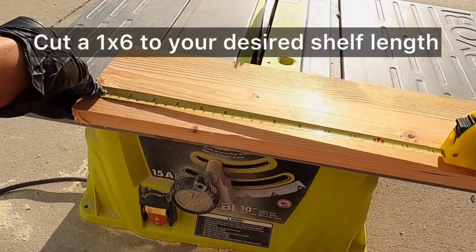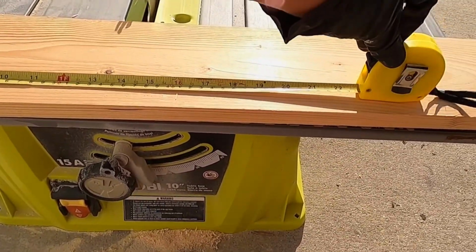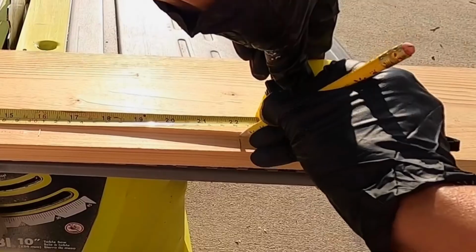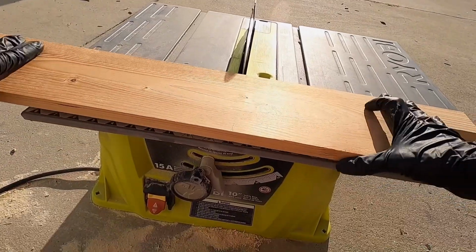So I'm going to start by cutting my board. I'm using a 1x6 and I'm cutting one of the shelves to 22 inches and the other one to 21 inches. But you can pick whatever size you want for your wall shelves.